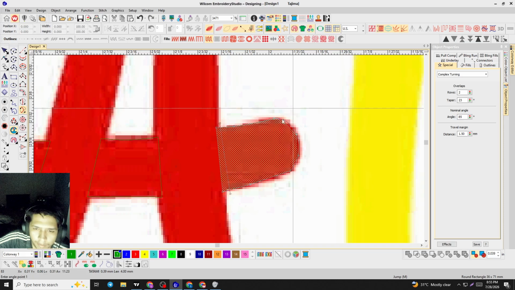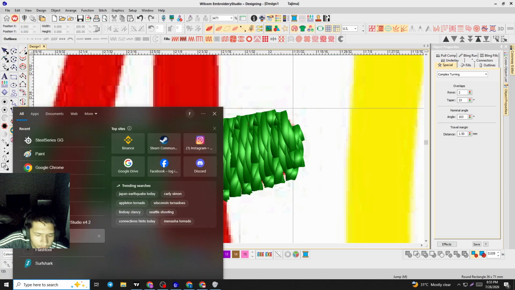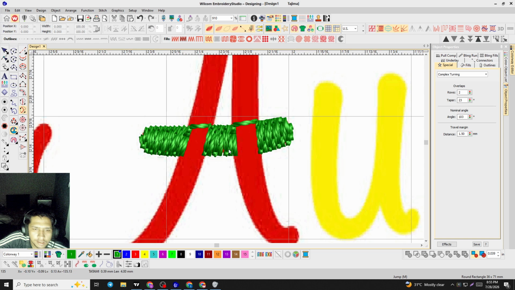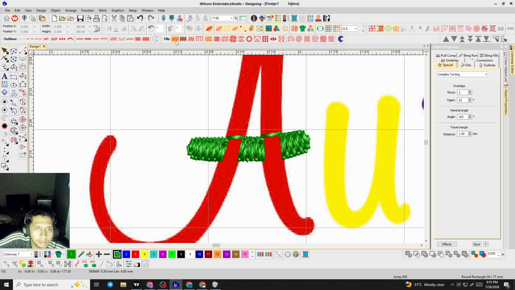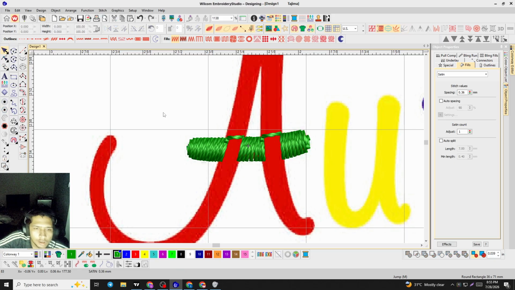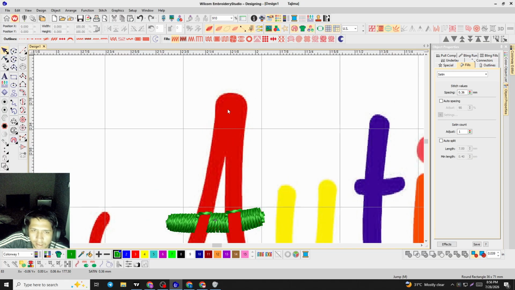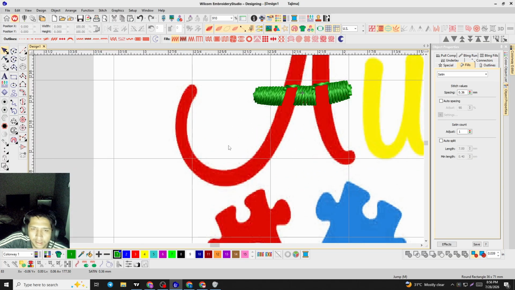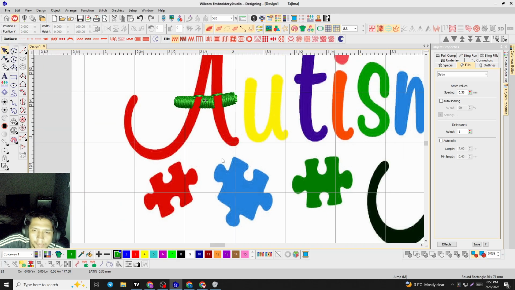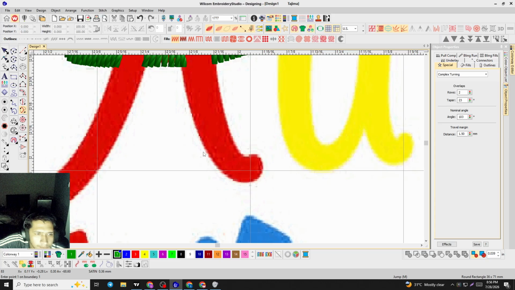After pressing enter two times, I can draw the angles, and I am using the complex turning right now. Let me turn on my keybase so you can see whatever I press, and let me change it into setting because I am working on the setting design. So these three are done because I made these three first, and then the A will be completed from there. I can also start from here. This will be much better.